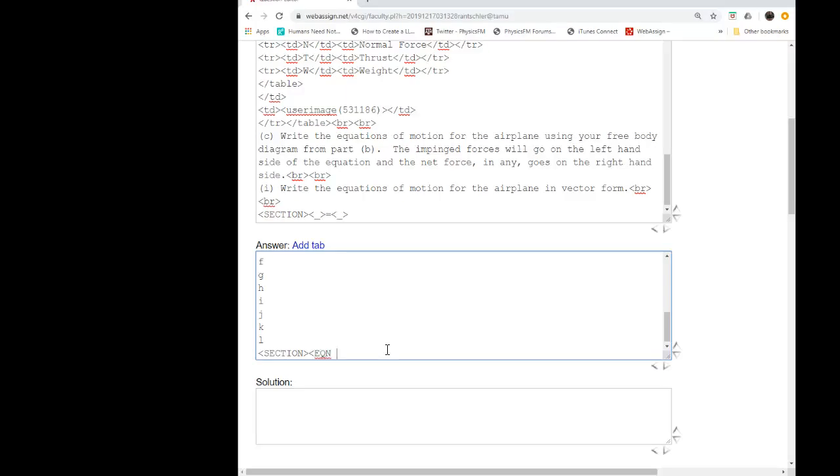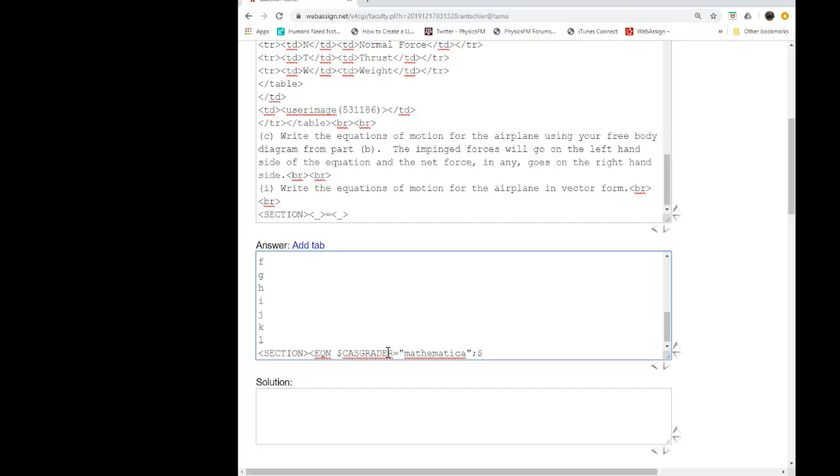You have the big EQN again that tells WebAssign this is something we want to grade. Now we have to use something called a CAS grader, which I'm not sure what it is, but it basically is saying that we want to use Mathematica to do the grading. We want a pad.